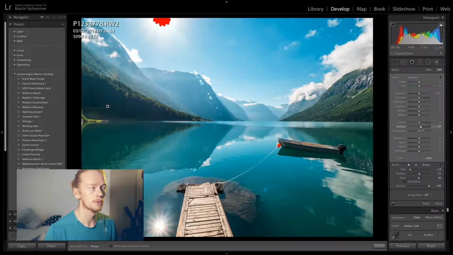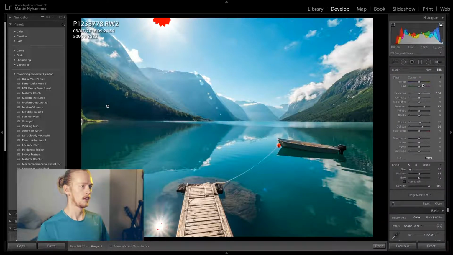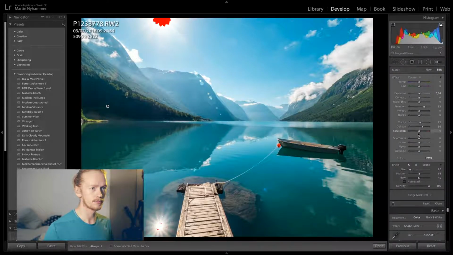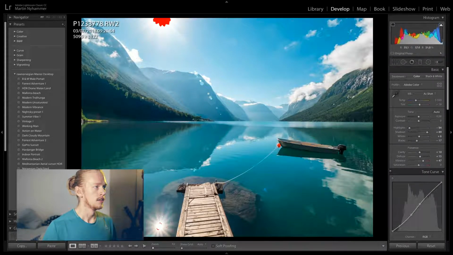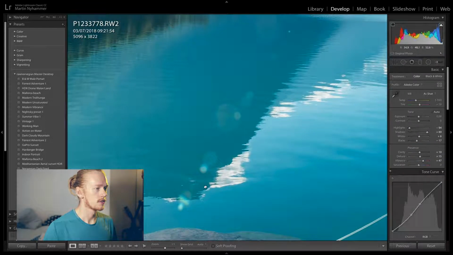I'm going to move it a little bit more. I'm going to raise the shadows and see what's happening. Yeah, I think that's a balanced picture. Maybe a little more saturation on there. It's very good.